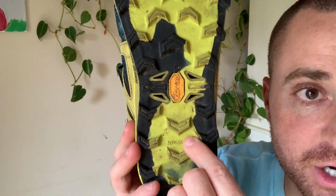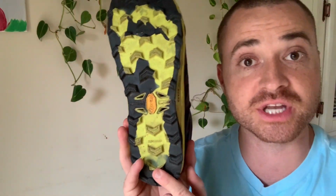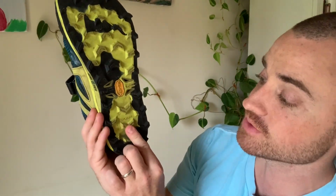The thing I love most about this shoe, hands down, is the Vibram MegaGrip. Vibram puts out various types of rubber, and one of their types of rubbers is the MegaGrip. This stuff lives up to its name. It performs excellent on wet rock, dirt, and granite slab. I would say on unnatural surfaces, it doesn't work so well. Like polished cement or marble, or say a slide if you're running after your kids at a playground, it doesn't work so well. But on wet rock, dirt, slab, this stuff performs excellent.